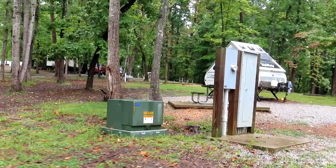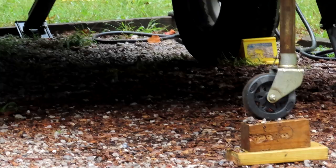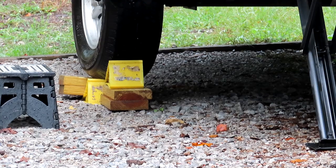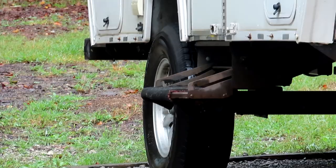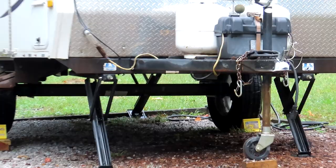This is 34, where I am. You've got to appreciate the leveling situation — I couldn't get the front end level, so it's teetering on a block and a four-by-four, and the wheels are on a couple of blocks and a wheel chuck. Look at the space between the step and the stool — it's a little unlevel. At least I don't have to worry about water — I won't have a puddle at my door.